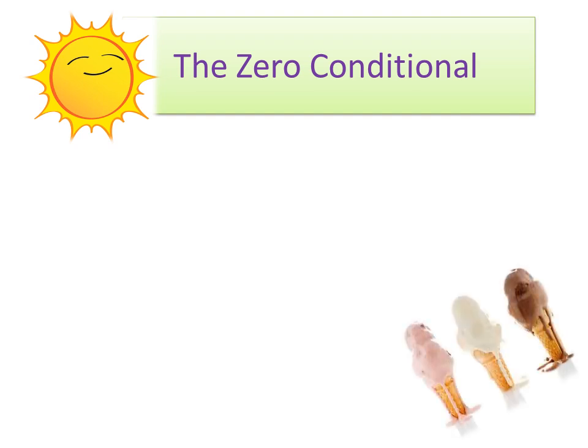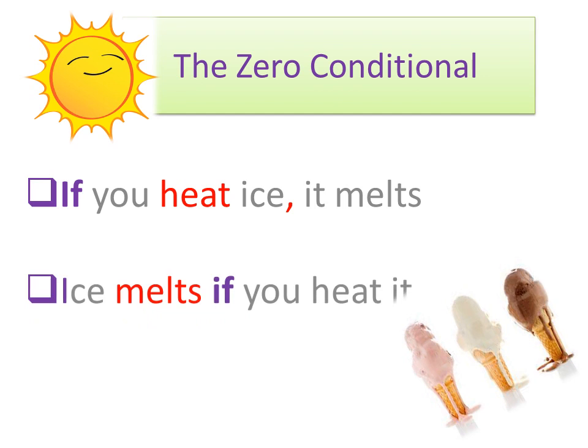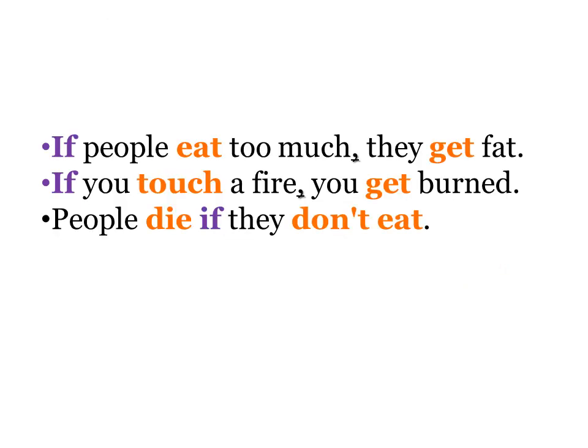Now, what happens during summertime to the ice? Of course, it melts. So, if you heat ice, it melts. Ice melts if you heat it. So, let's consider these. If people eat too much, they get fat. If you touch a fire, you get burned. People die if they don't eat.